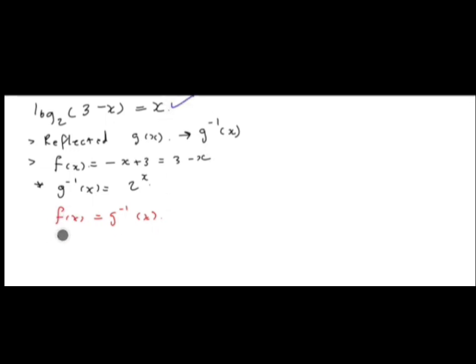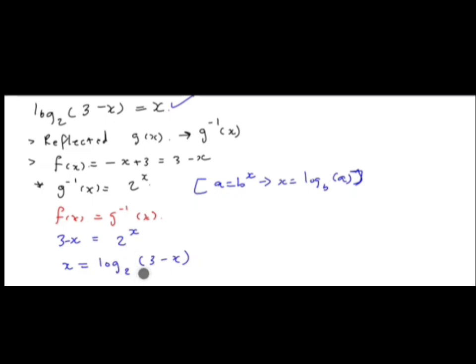So this part is 3 minus x, and on the other side we have 2 to the power of x. Again, using the law, a equals b to the power x, where x will be equal to log base b of a, I can work this out. See, the exponent there is my solution. Or rather, let me just say x equals log base 2 of (3 minus x).